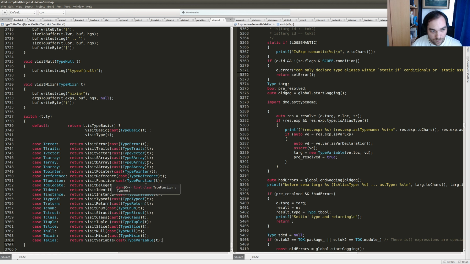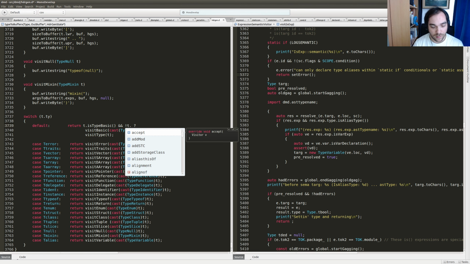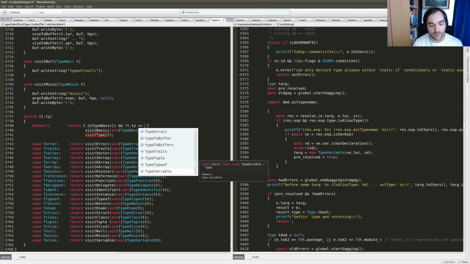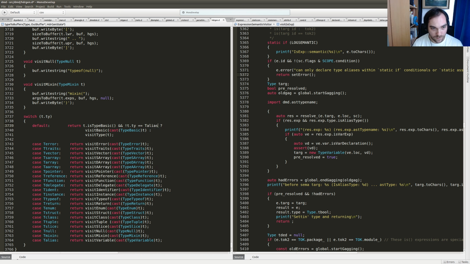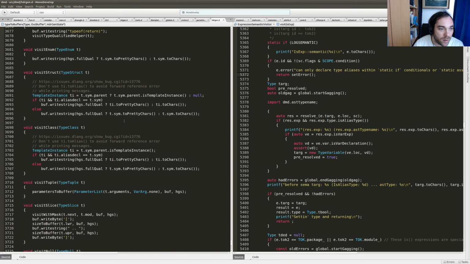oh, okay, we have to say is type basic and not t dot ty equals t alias, because usually we count t alias as a basic type.